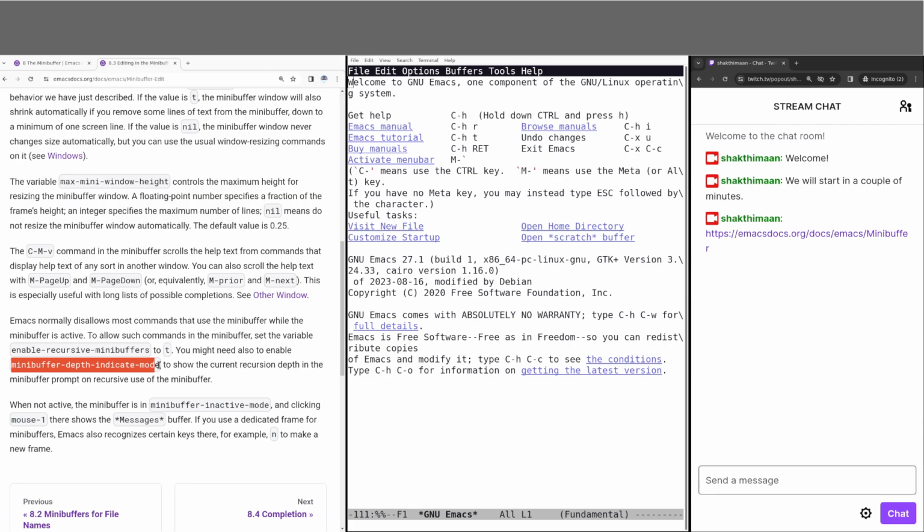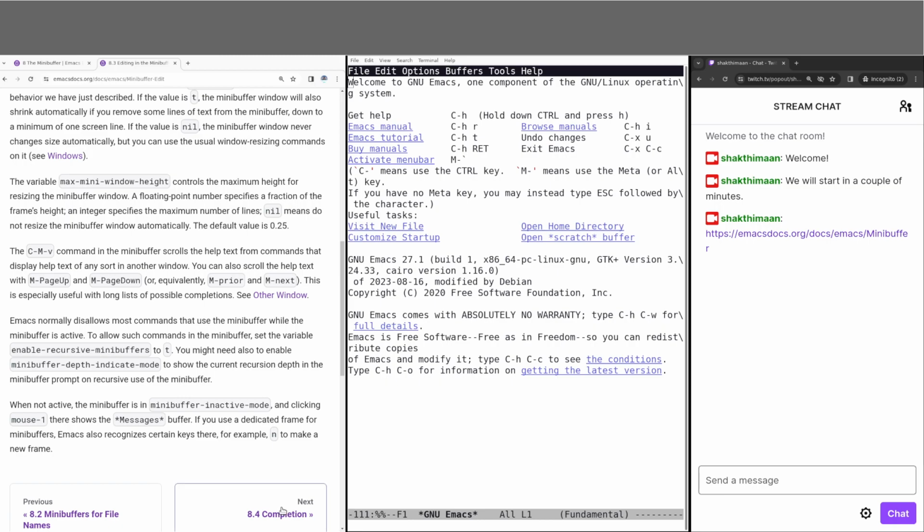So when not active, the Minibuffer is in minibuffer-inactive-mode, and you can click mouse 1, which shows the messages buffer. If you use a dedicated frame for Minibuffers, Emacs will also recognize keys there, for example n to make a new frame. Okay.